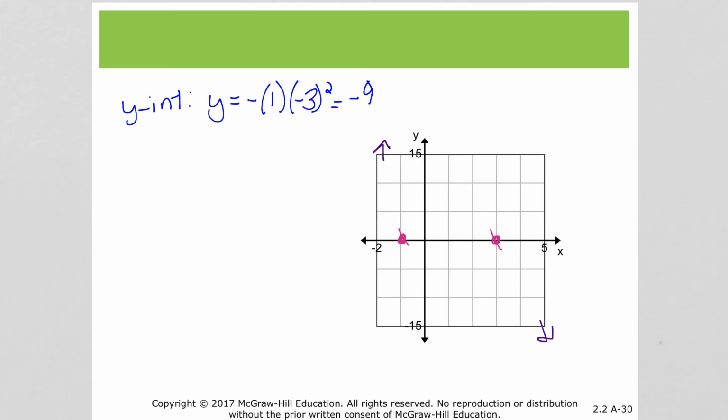Notice our y-axis is in 5s. So it's going to be about right there. And you could find some more in here. I think there is one thing I put on here wrong, because at 3 we touch, don't we? So let's see. If we're coming from this direction and going down to the right, then we're going to have to touch like that. Okay, sorry about that. And so I think we've got enough information to really be able to graph here, because we're coming down this way, going up, and back down. We really didn't need a whole lot in between this time. And so that's the end of our introduction to polynomials.